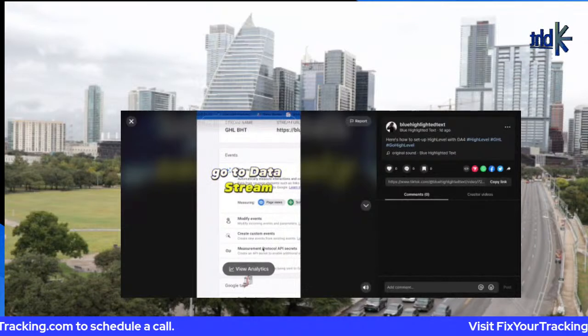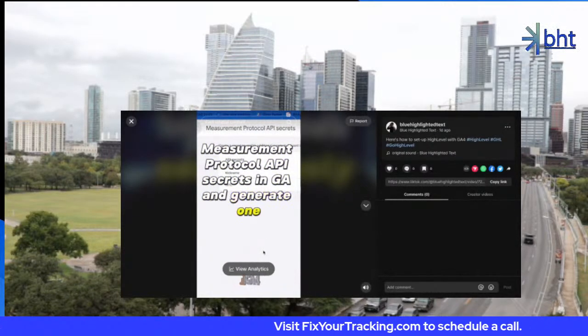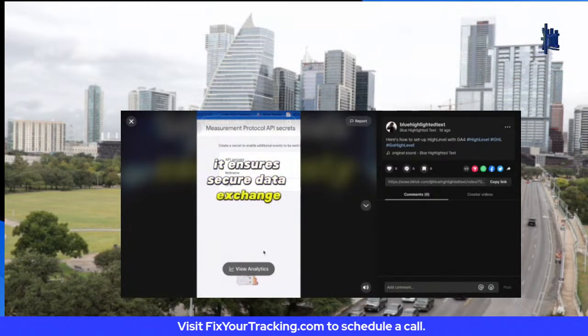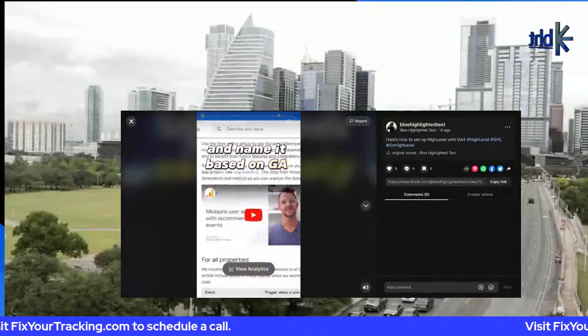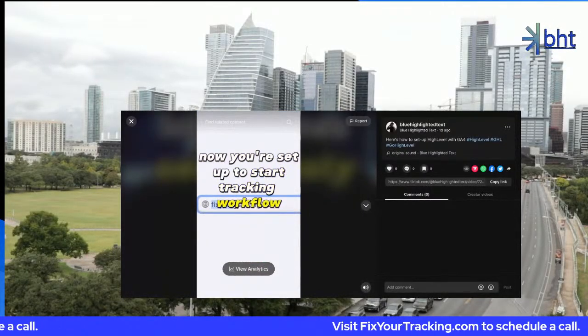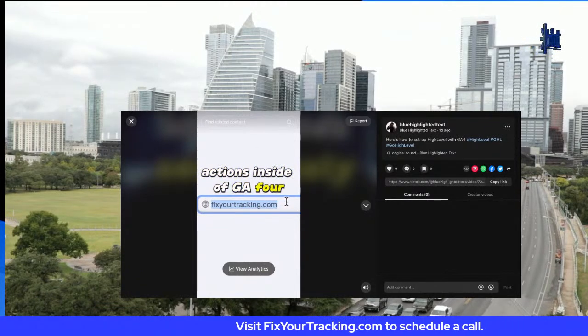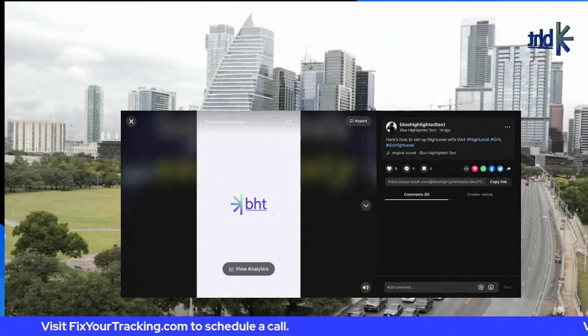Go to Data Stream Measurement Protocol API secrets in GA and generate one. It ensures secure data exchange. Decide what events you want to track and name it based on GA4's recommended events. Now you're set up to start tracking workflow actions inside of GA4. In our next post, we'll explain how to use the information you're collecting.